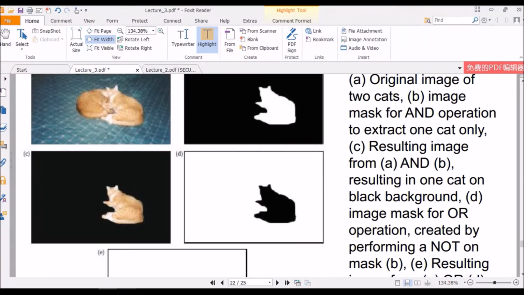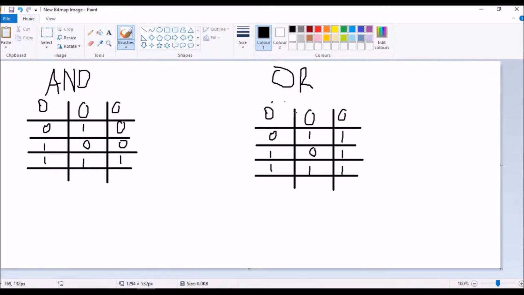Why does this work? Now let us refer back to our truth table. 0 OR 0 is 0, 1 OR 0 is 1, which means something OR 0 remains the same thing as previously. So 0 OR 0 is 0, which means 0 remained as 0. 1 OR 0 is 1, which means 1 remained the same thing after performing an OR operation on it.